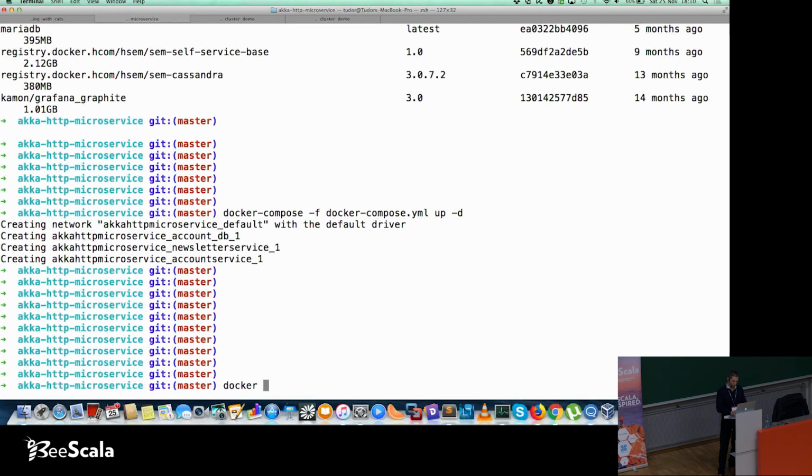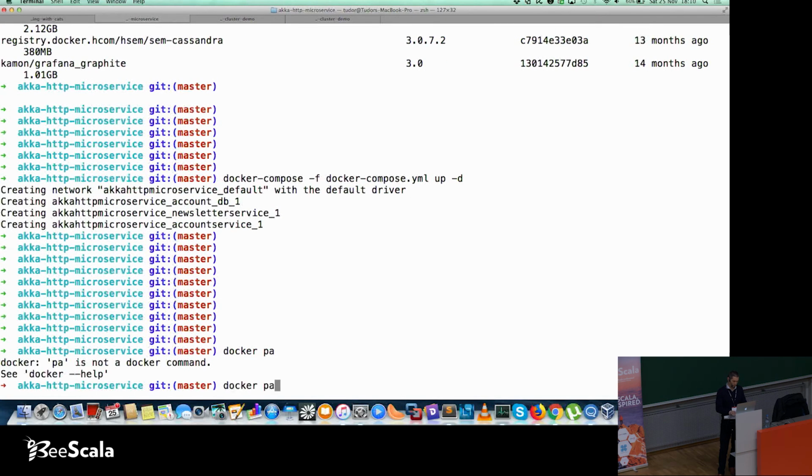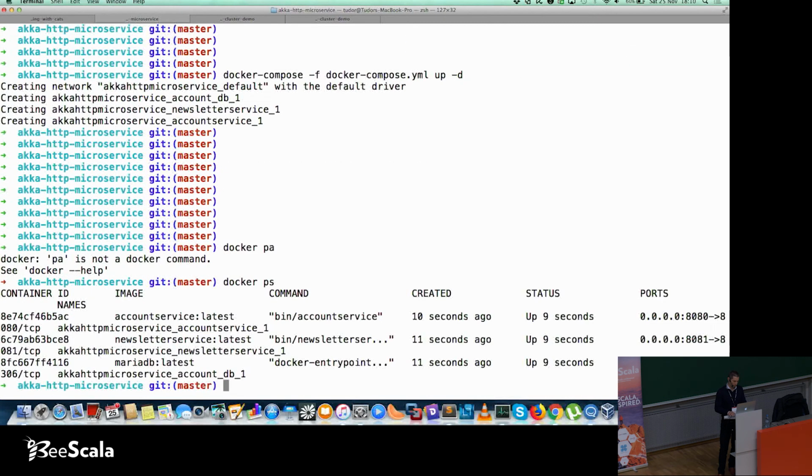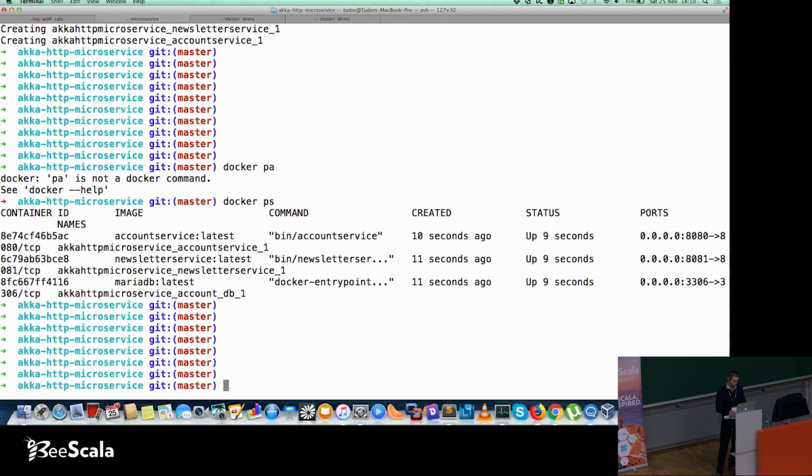If I do Docker ps, I can see that the containers started. And right now I can run my tests.